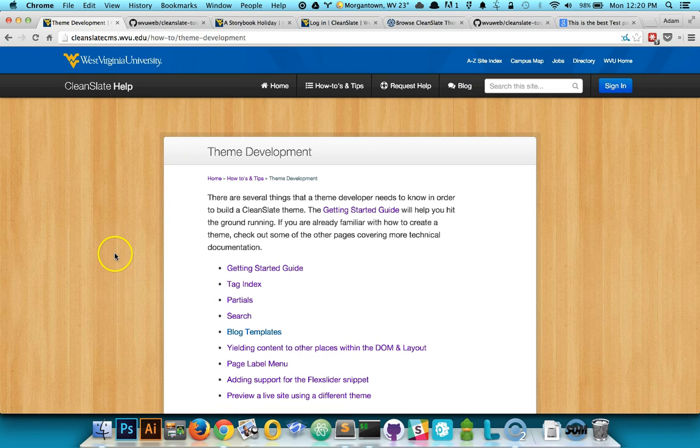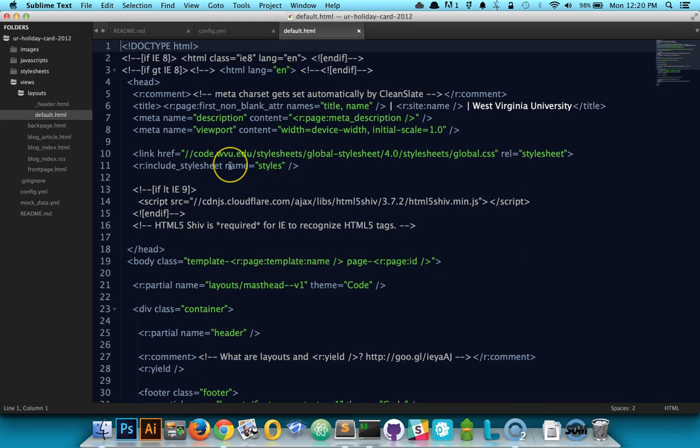So the concept of layouts is that anything that is going to stay the same across our pages goes into our layout. These would be things like our masthead, your site's logo, maybe your primary navigation, your footer, or anything else that is global across all your pages.